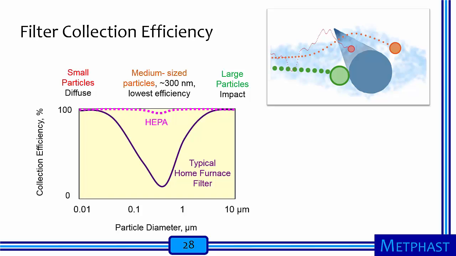The purple curve is typical of a low-efficiency filter, like a low-cost furnace filter. High collection efficiency is achieved for very small particles, say 10 nanometers in size, due to diffusion, and for large particles larger than about 5 micrometers due to impaction. However, the lowest collection efficiency occurs for particles in the middle size range, about 300 nanometers, because diffusion and impaction have the least effect on these size particles. In contrast, some filters known as high-efficiency particulate air filters, or HEPA filters, are designed to have high collection efficiency. Even for HEPA filters, the lowest collection efficiency occurs for particles with a diameter of 300 nanometers. With good design, collection efficiency of a HEPA filter is typically 99% or greater, even for particles of this size.